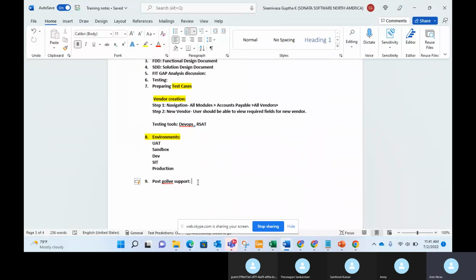Again, for support also, there are a lot of tools. Some customers will have a tie-up and they'll just drop an email to the consultant stating that our end users are not able to do this activity in accounts payable or fixed assets or anywhere it may be, and then you will have to give the solution to the customer. So this is called a support project. So here we'll be getting tickets. These tickets will be assigned to us.